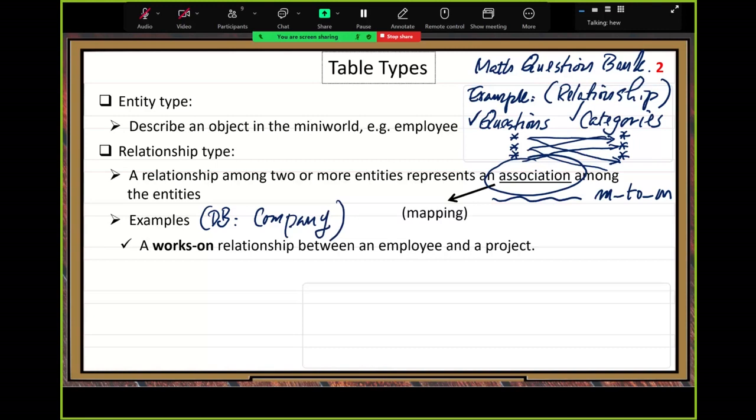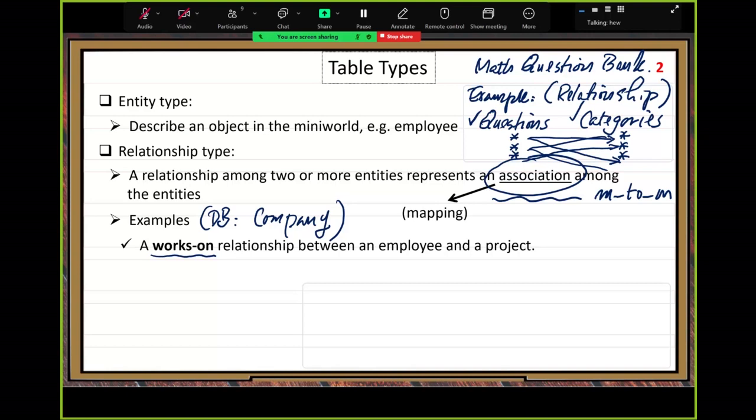In our company database, there is a table called works-on. From the name, you can realize it should be a relationship type table, because it's about a relationship between two business objects.